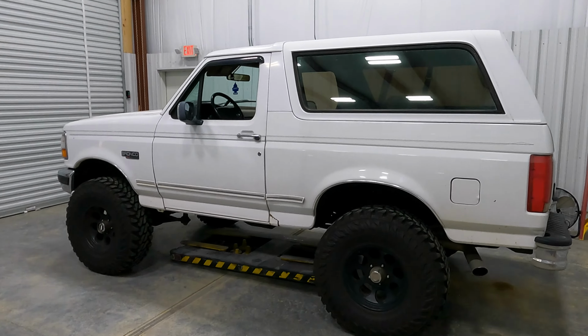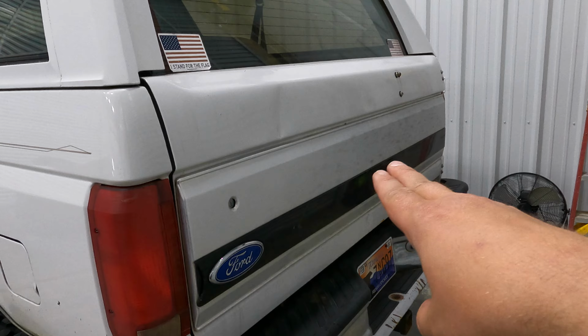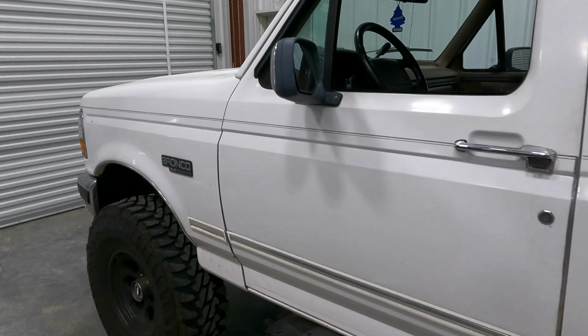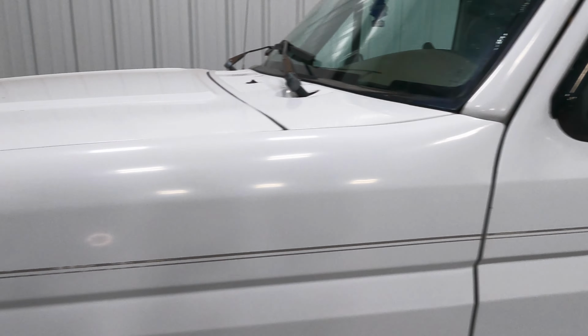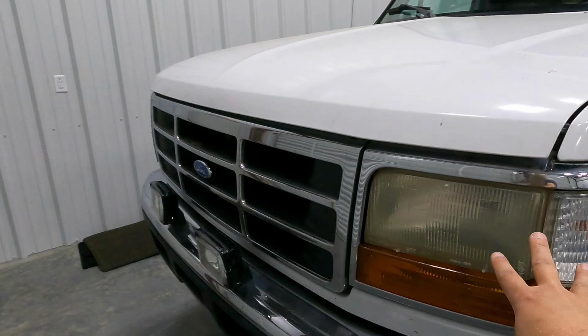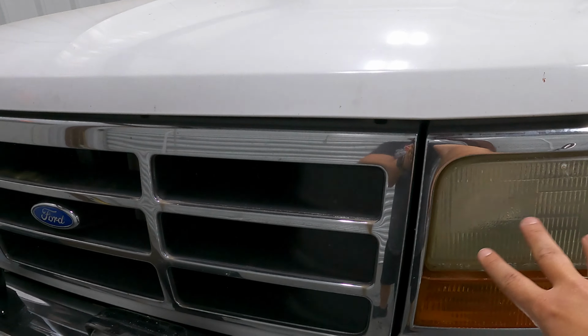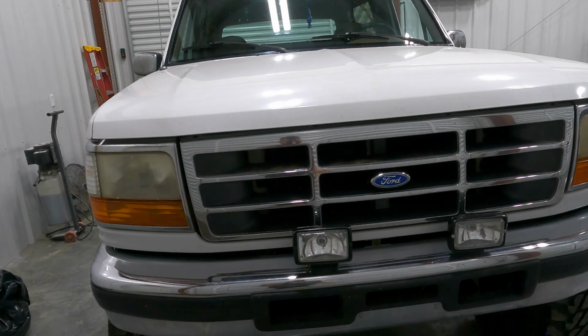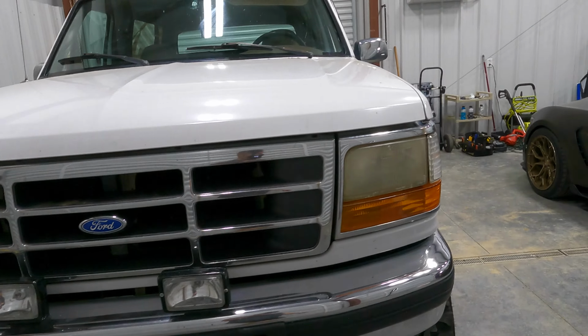We've got some, I'll give you guys a sneak peek. See these old clapped out chalky lights? And we've got all this kind of oxidized aluminum here. You've got some chrome on it. This right here is all beat up and pitted. These lights look terrible. There's moisture in them, but everything looks garbage. Everything's kind of dated and scruffy. All these lights and all this chrome is about to change. The Bronco is about to get a major, major update. And that ought to come out really, really soon.